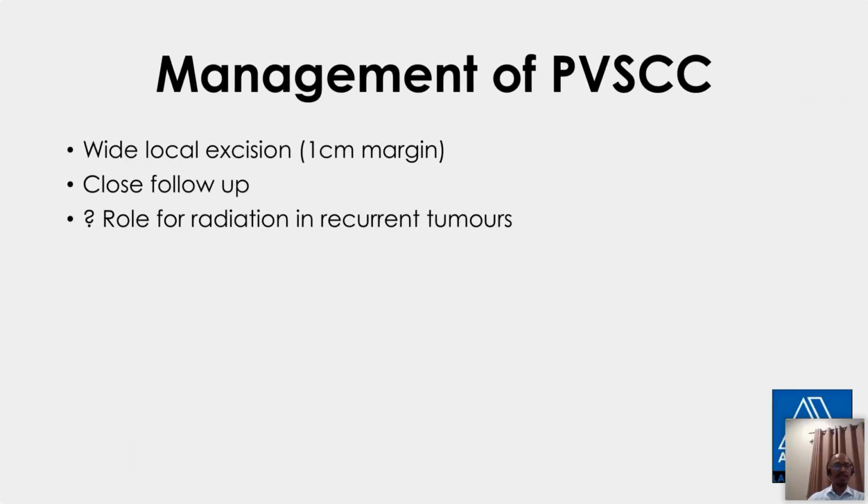Now, this aggressive tumor has to be managed quite aggressively surgically as well, to the point where some people actually advocate for a 1 centimeter margin to get the whole thing out, because when it's excised closely, there's a higher recurrence rate. And the patients should be followed up quite closely, as there's also a higher risk of metastasis. And in the event of recurrence, some literature suggests that there might be a role for radiation.